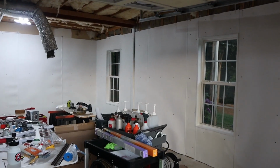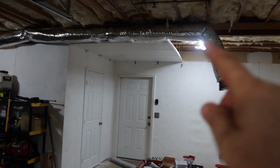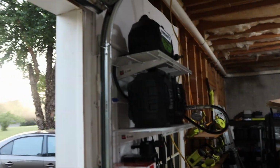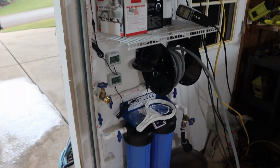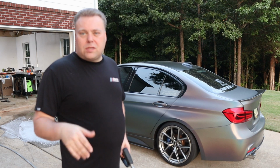Now you guys get a little sneak peek of Keav's crib. So we got a little bit of the ceiling going in over there, the vents in. All the walls are sealed and finished. The wall mount setup is done. That video is out already. There's the Greenworks, there's the active. I'm able to quickly do these reviews this way. Works out awesome. This is the active. I just tested 13.5 amps, safe.